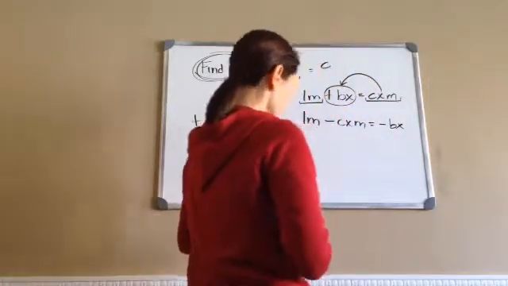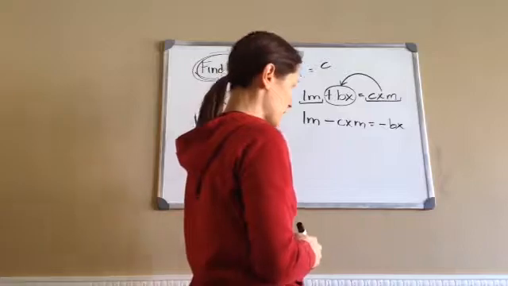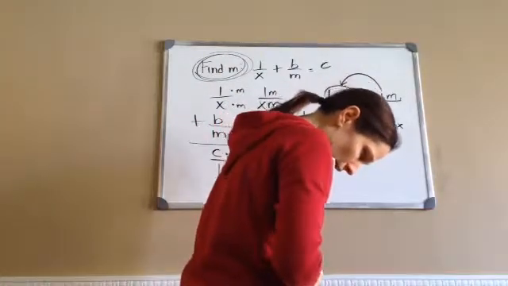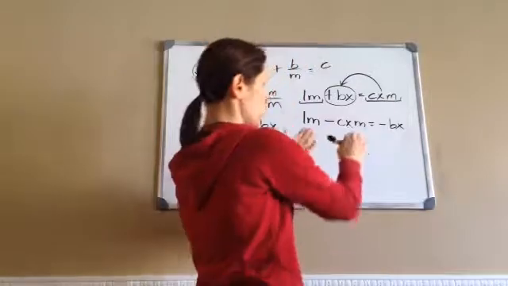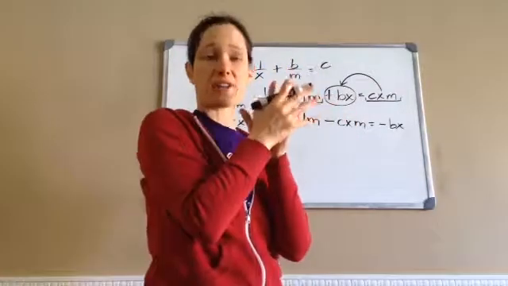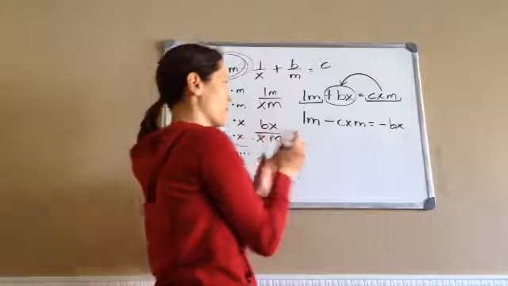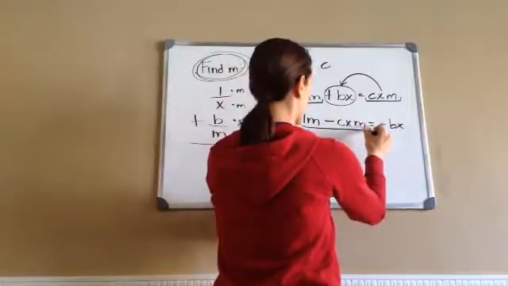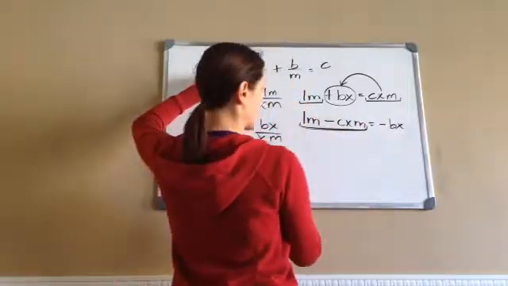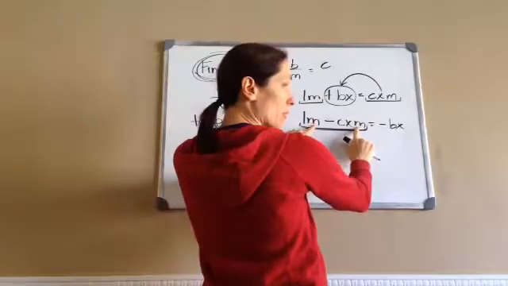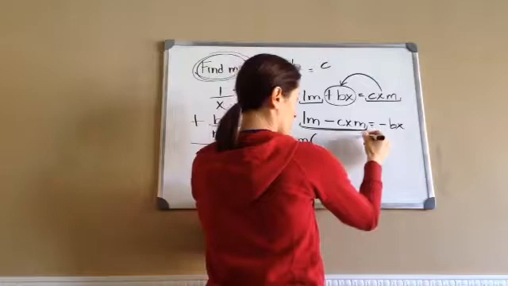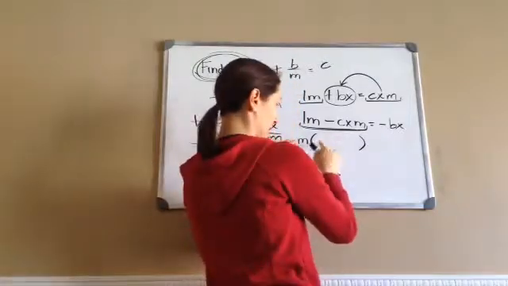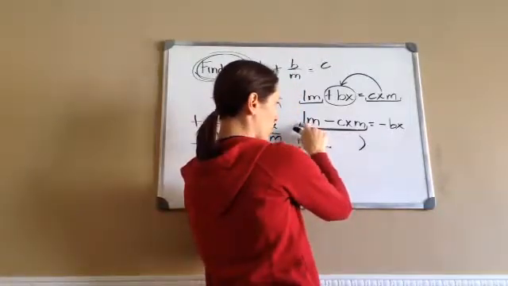Okay, now, once we get it to this point, I'm going to make sure I'm writing this correctly, yes. What you're wanting to do, at this point, is factor. And we did this a little bit, but basically looking at these, remember you're finding m. M is in both of these. So, m we're going to take out and put everything else in parentheses. For example, without the m, what would be here?